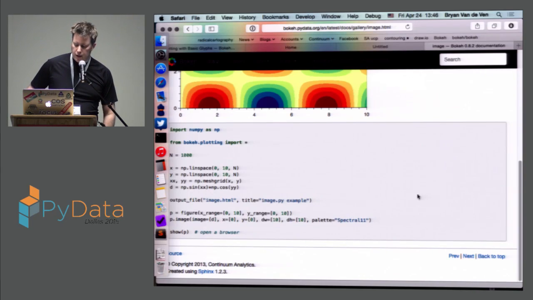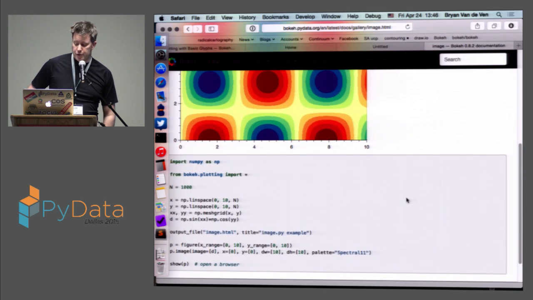There's also another image glyph that allows you to give basically a NumPy array of just scalar data and a color map, and then the color mapping actually happens in the browser. I don't have an example of that up in these docs, but if you do go to the standard Bokeh gallery, you can see an example of that right here. So this plot here, I'm not actually sending the direct RGBA data. I'm constructing just the numbers. I'm calling sine times cosine and sending just those numerical scalar values to the client, and the client is color mapping it in the browser using this Spectral 11.